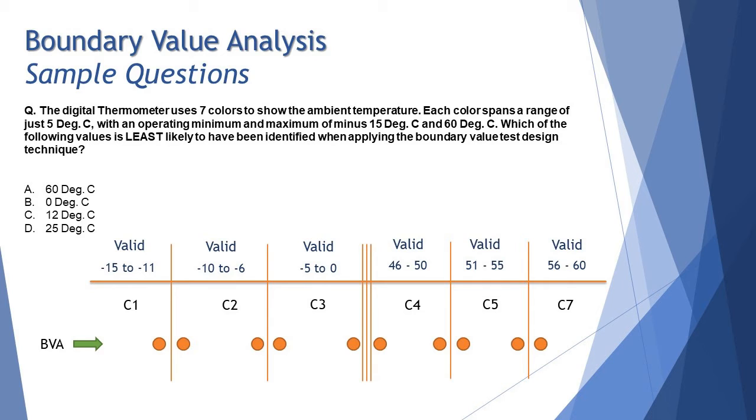Of course you have different colors for different ranges. Probably the question has a mistake here because not all the ranges can be covered by 7 because they say each span covers one color and there are only 7 colors. So of course this question is not as per the new syllabus. This is from the old syllabus and has some kind of anomalies.